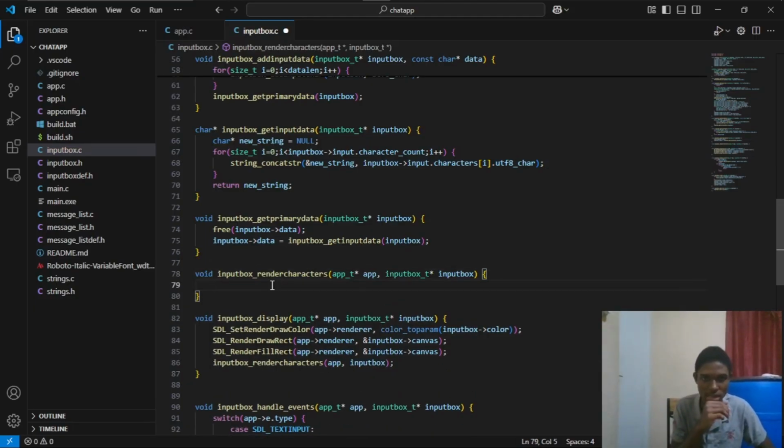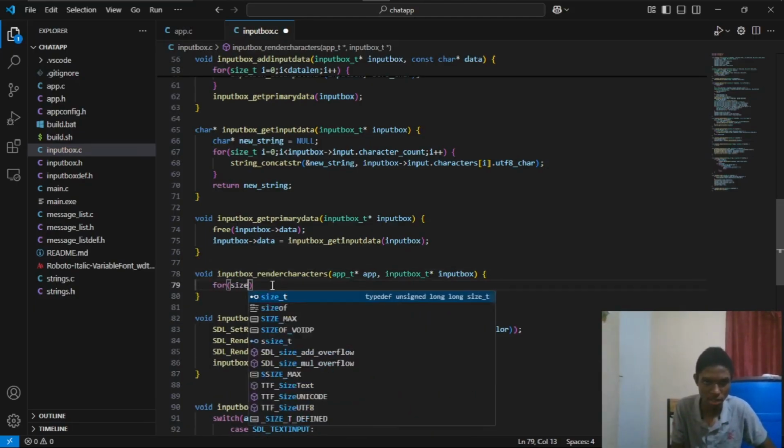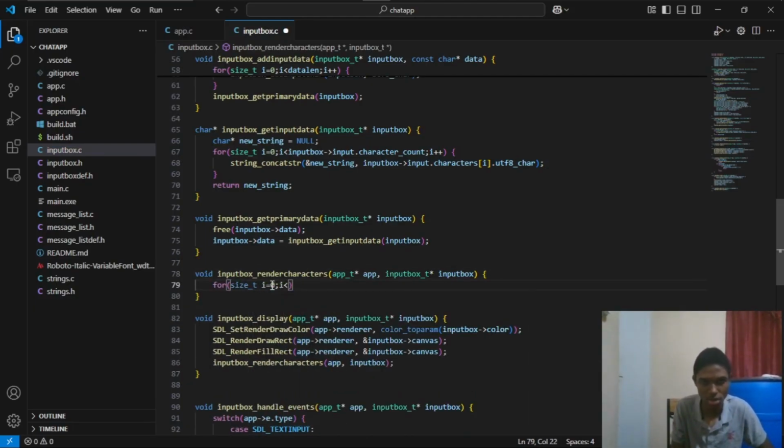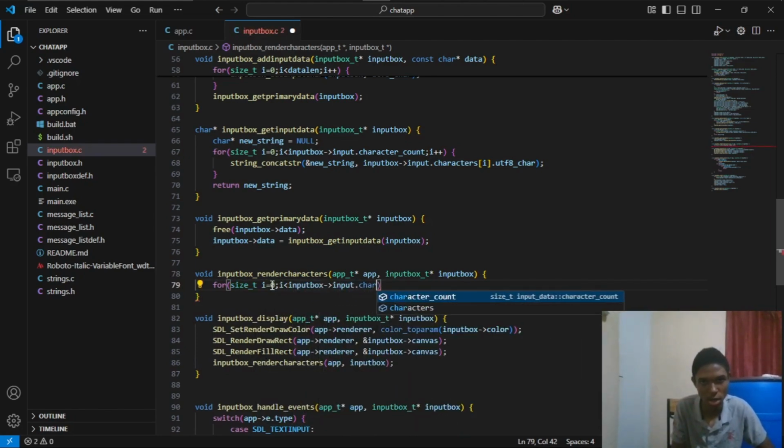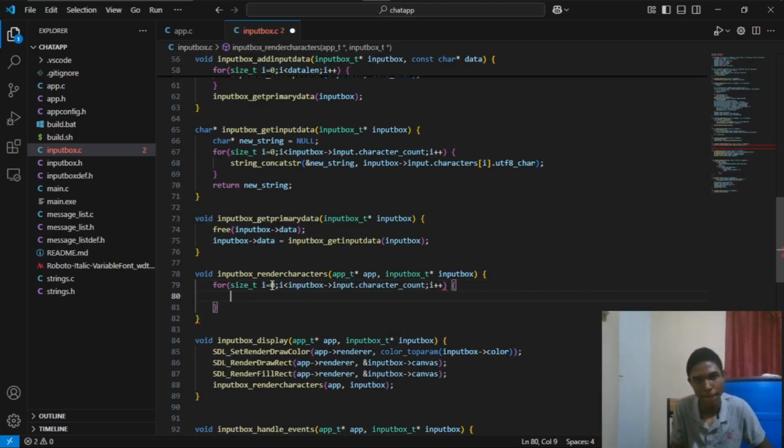So we'll essentially, guys, just say for size t i is equal to 0, i less than our input box input.character count, i++.